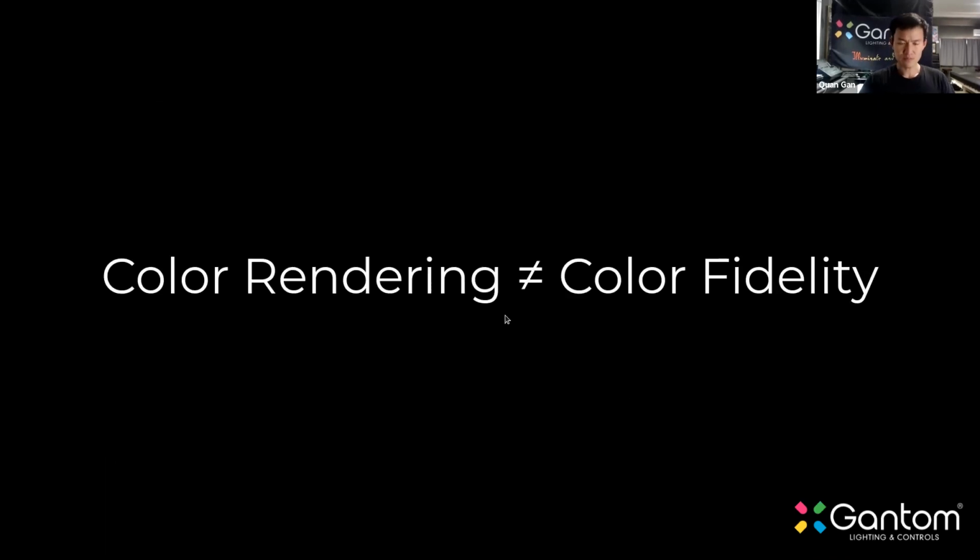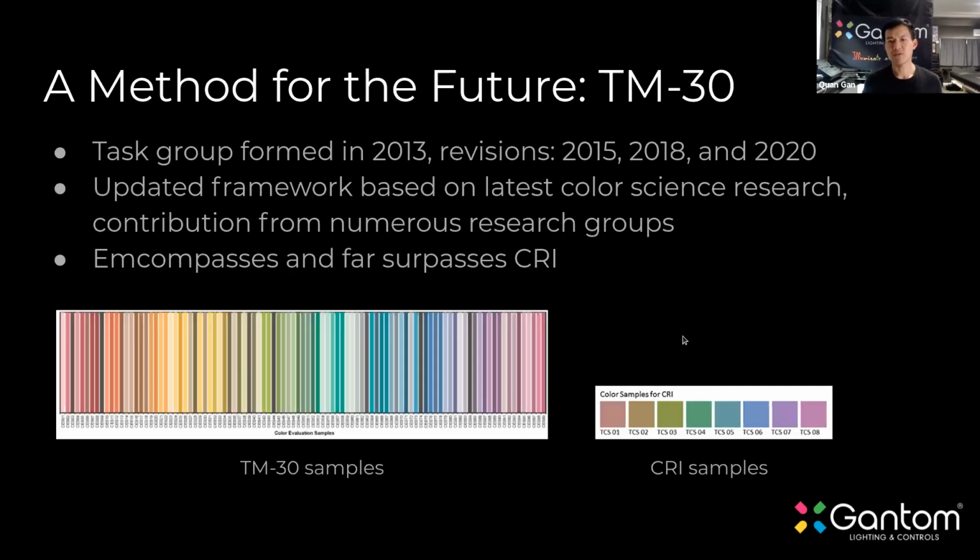So one thing to note, color rendering does not mean color fidelity. In CRI speak, CRI is trying to make it equivalent to color fidelity. But the problem is it's missing some of those earlier metrics I shared, which is preference of the user. So color rendering is encompassing how the user actually evaluates the light in real settings. But color fidelity is just trying to say how close the light is to this arbitrarily chosen black body source. So this is where TM-30 comes in.